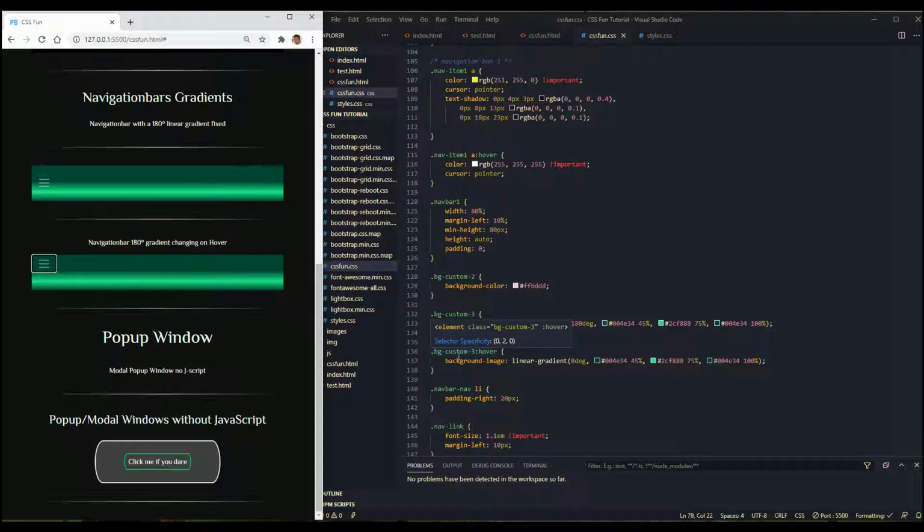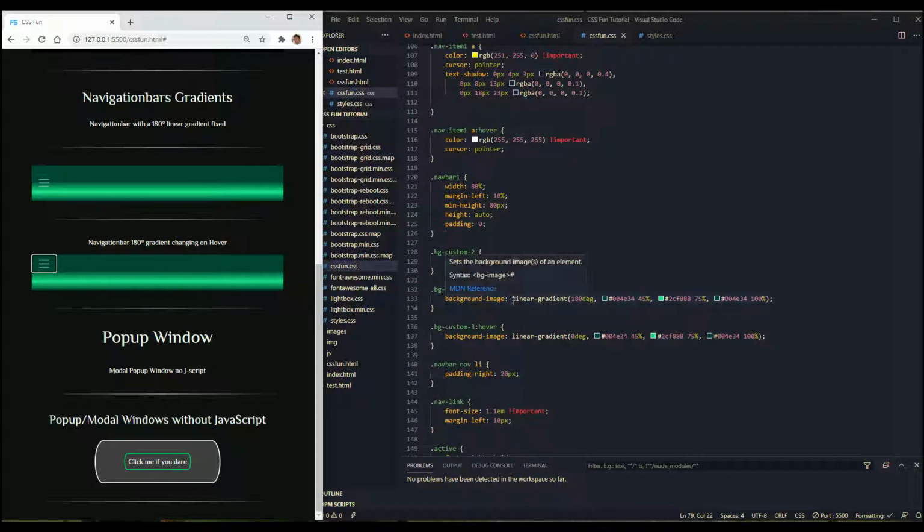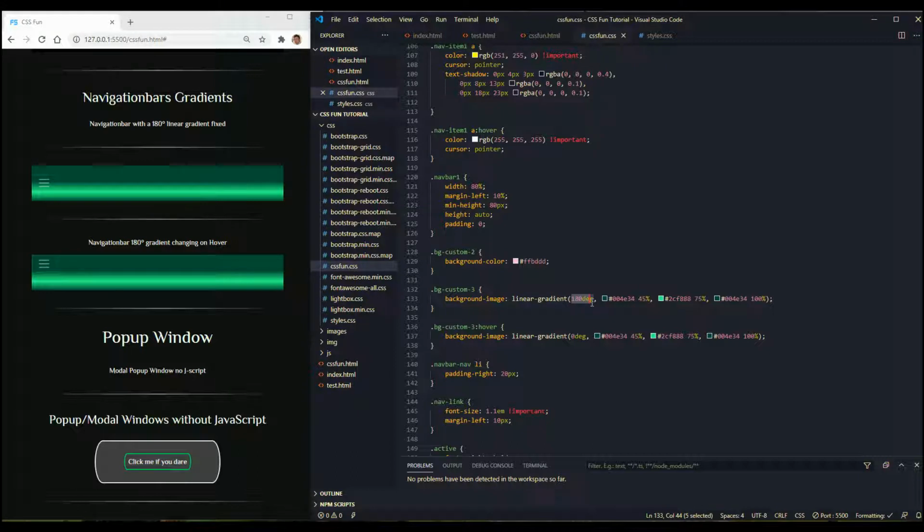I gave it also a hover effect. And that's why it does this when I hover over it. The only thing I did here is practically I took the same linear gradient, but I inverted it. You see here I got 180 degrees. Here I got 0 degrees. So that when I go over, practically it switches, from the 180 it switches up to 0. I hope you get what I mean by this. So practically it's the same gradient, the only thing is I flipped it over. Nothing else. So very, very easy to do.